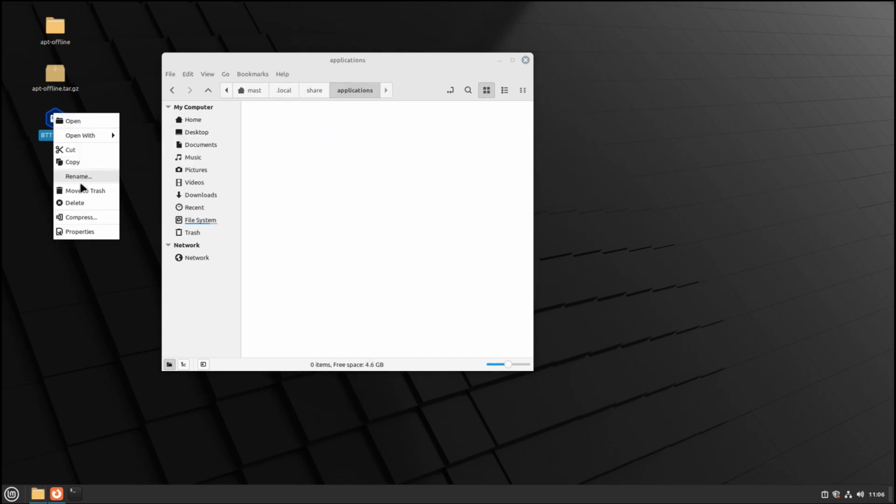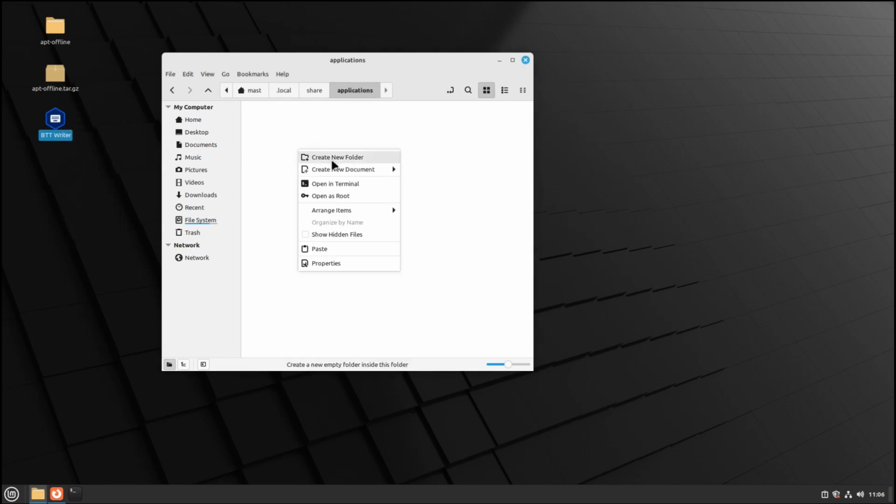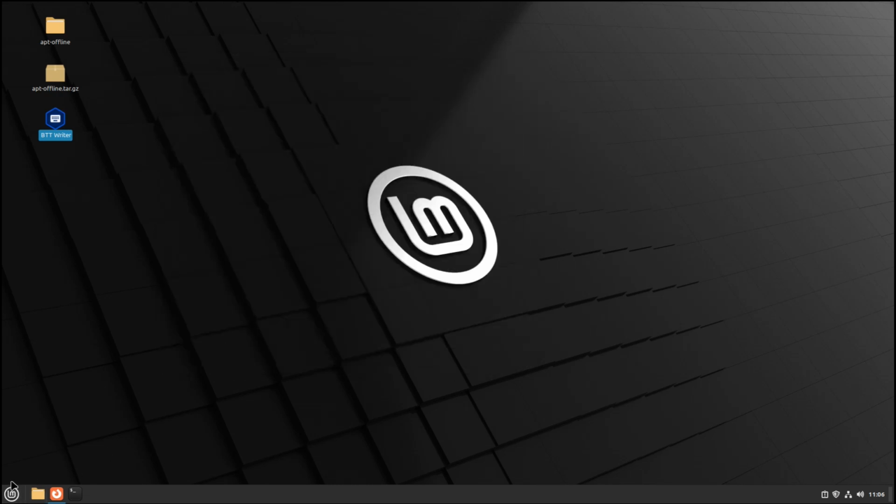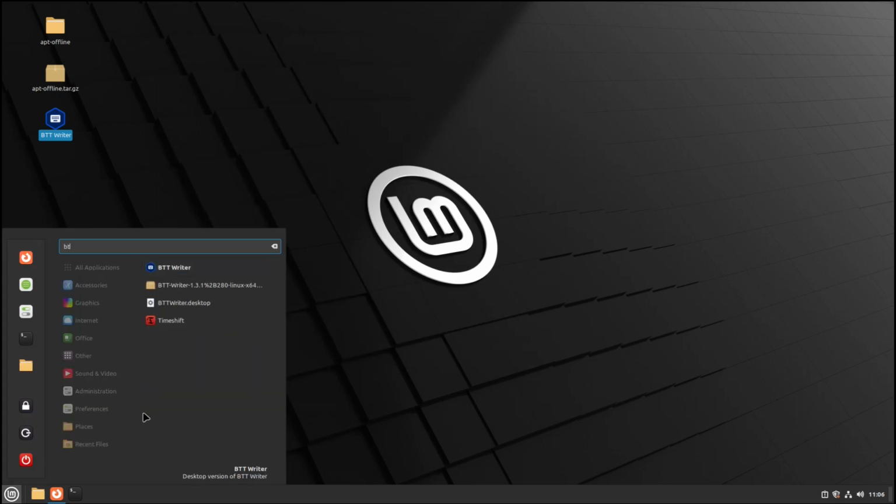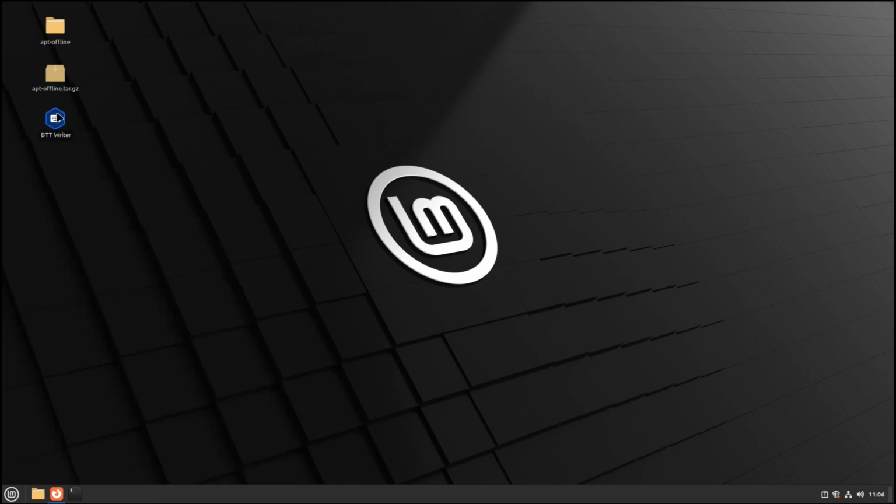And if I copy this desktop launcher and paste it into that applications folder, it's not instant, but oh, there we go, it's pretty instant. There we go. I now have the installer for BTT-Writer in my menu so that it's easy to get to, as well as being up here.